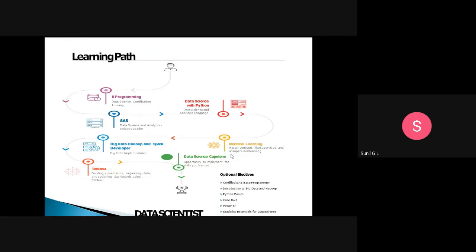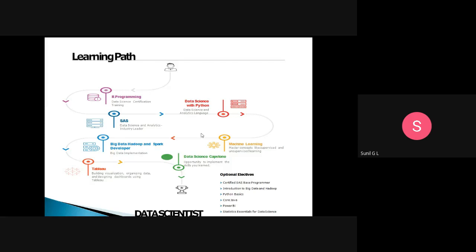If you want to become a data scientist, you may get lakhs of rupees salary per month. So when you want to become a data scientist, here we have a learning path. If you master all these things, you will become a data scientist. Then no one will touch you. Surely I will tell, no one will touch you if you become a master of these things. You will have good recognition in industry.